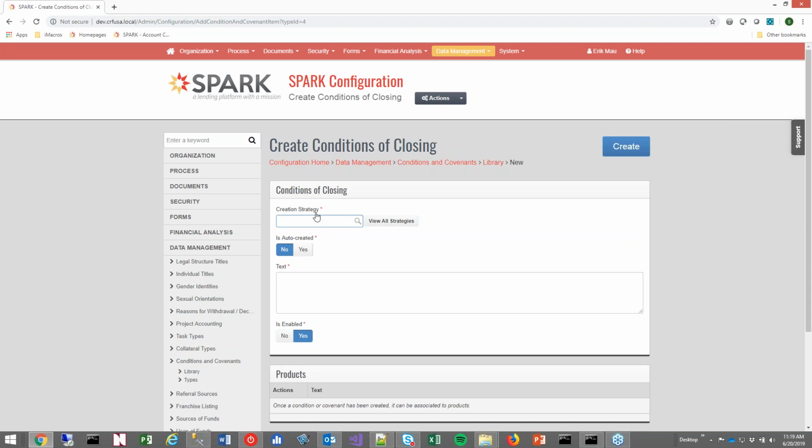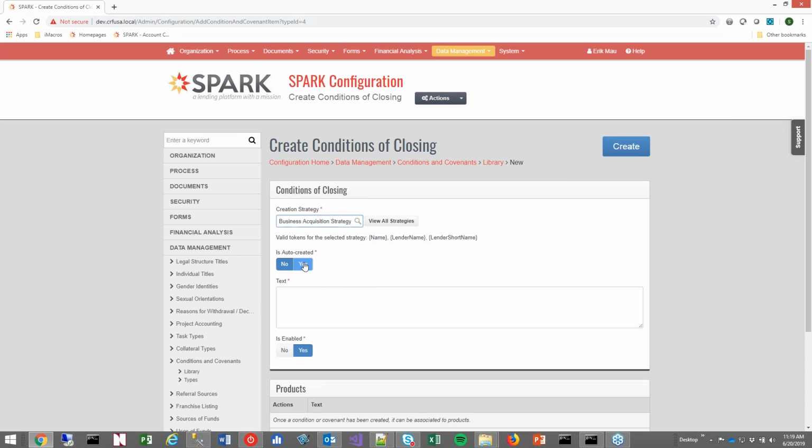Emily talked about how we've now made conditions and covenants intelligent in that we will look at package characteristics to determine when a condition should apply. So if I'm going to add a strategy related to a business acquisition, I'm going to go ahead and find my business acquisition strategy.